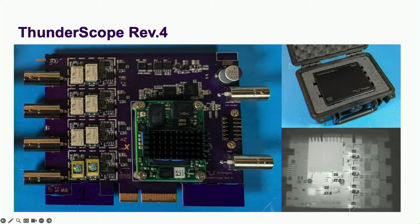Rev 4 moved the front end relays face up into attack position and used a different clock generator. This is the latest version out there and worked well enough to send out as Beta 1, with Rev 4.1 on its way for Beta 2. Hopefully the last step before production. Not the first time I said that.